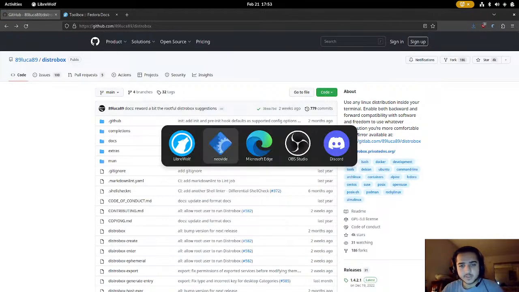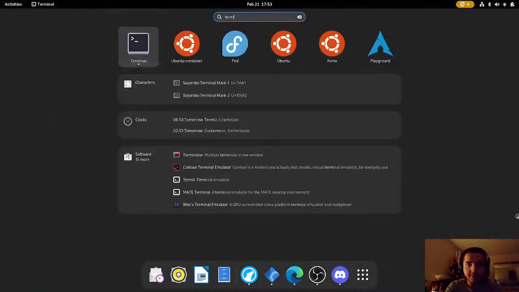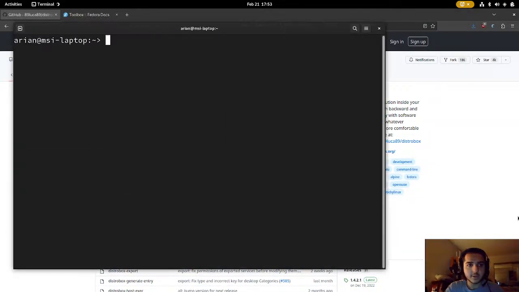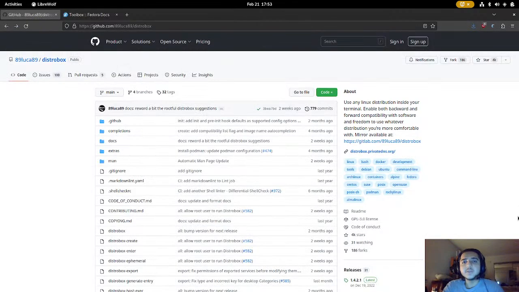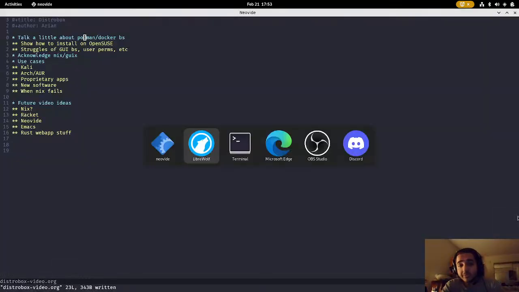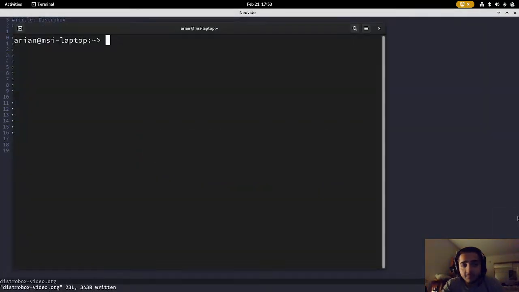Like, let me show you this. So let us open up a terminal, make it larger. I should say, by the way, Docker and Podman are synonymous. Docker has a daemon. Podman doesn't. Docker runs the process as root. Podman doesn't. Docker is not proprietary, but there are licensing issues. Podman doesn't have that issue. So I personally prefer Podman. If you're a Docker person, it works just as well.